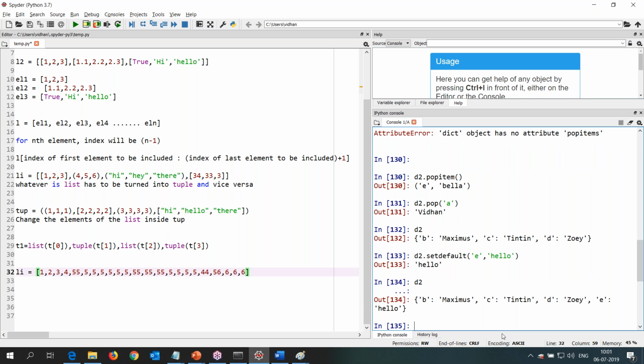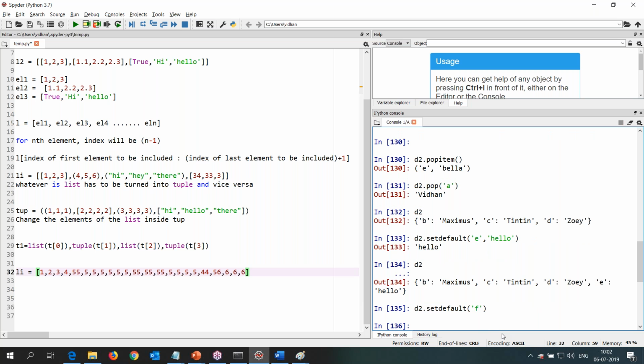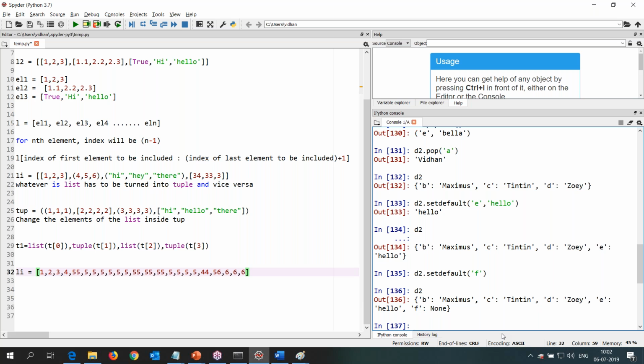You can see that. Now, when you only provide the key and no value, then it takes a null value, which is represented as None in Python. We'll see this more later on.